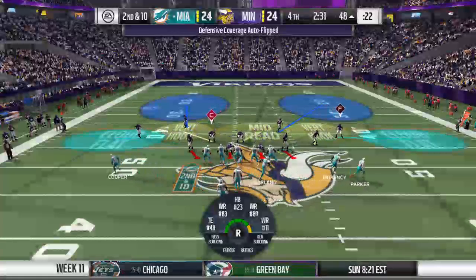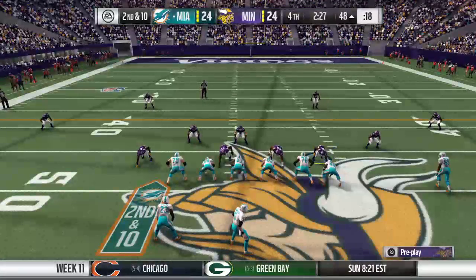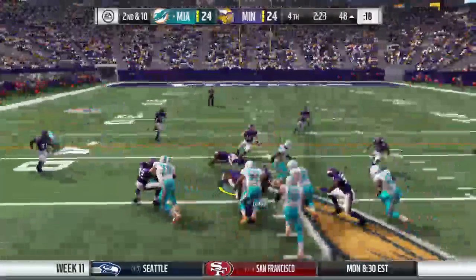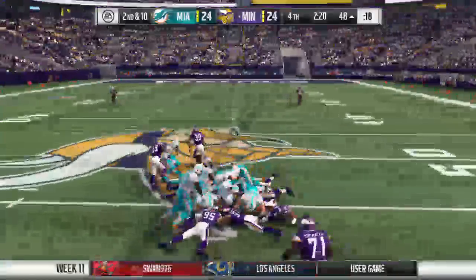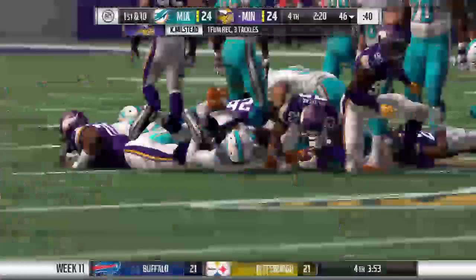Hitting the home stretch here in a great game, a tie game. Let's see if the defense can get the stop they need to get the ball back. They'll run it now out of the gun. Oh, no, he lost the football. And the Vikings pick up the football. And they will set up shop at their own 46-yard line.